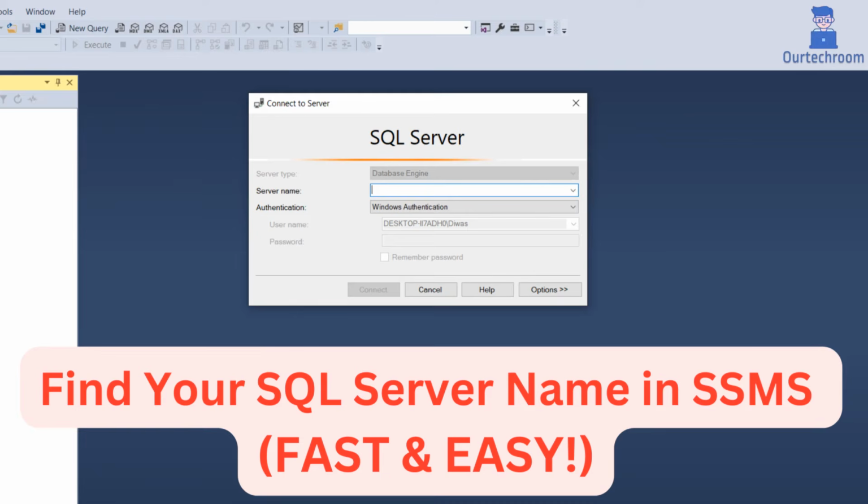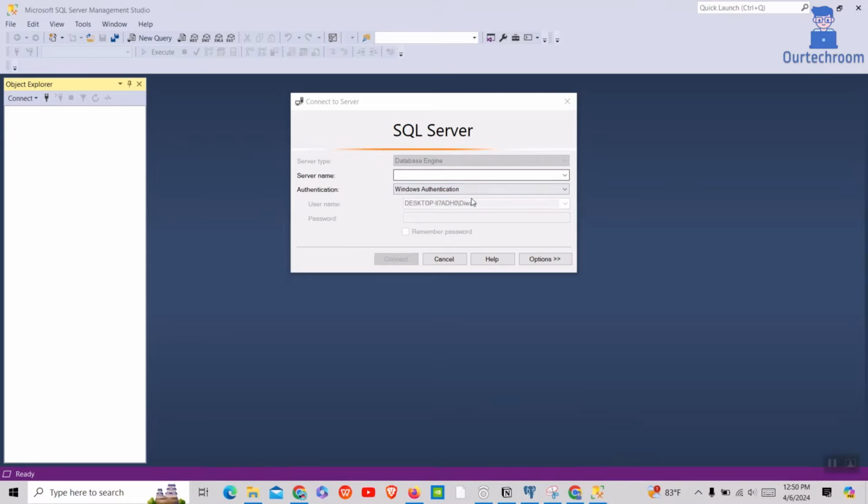When you start SQL Server Management Studio and you get the Connect to Server login window with a blank text box for server name, you may have tried several combinations to connect to SQL Server but still get an invalid server name error. Then you are in the right place. I will help you to resolve this issue.